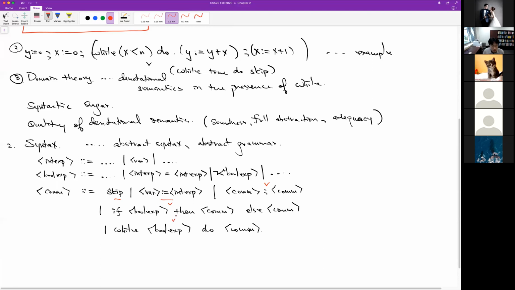Okay. Now I said the imperative languages are the ones where computation proceeds by accessing variables and updating variables. The assignment here is the main mechanism to update the variables. The reading of variables happens in the integer expressions in the assignment and in these Boolean expressions. Because expressions may contain variables, variable access happens there, and variable updates happen by the assignment.